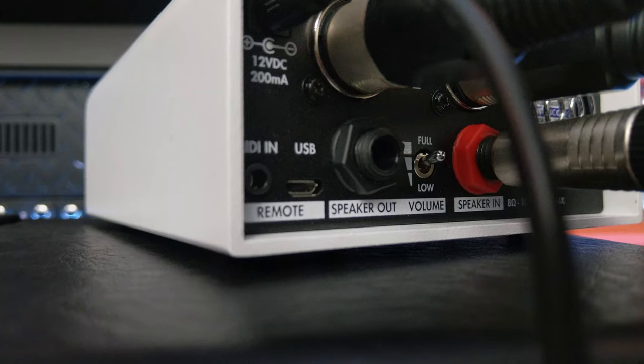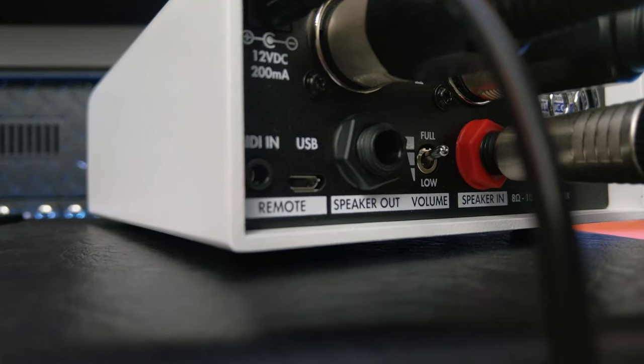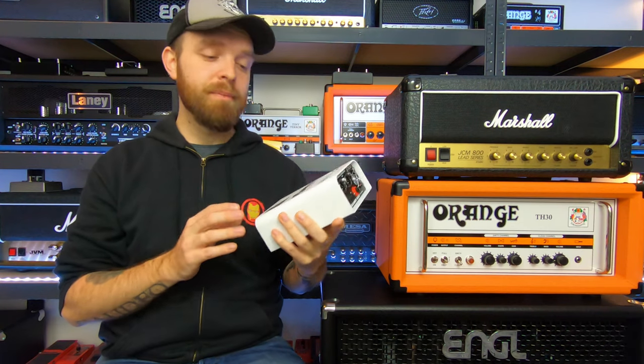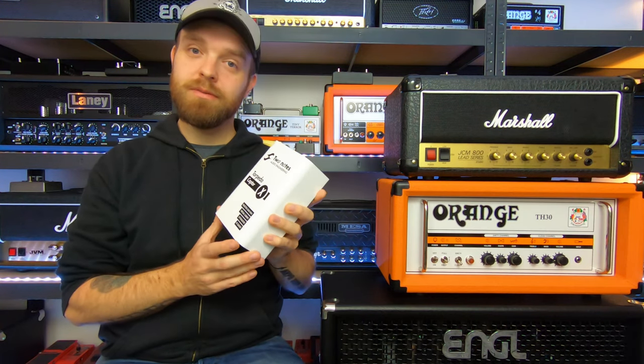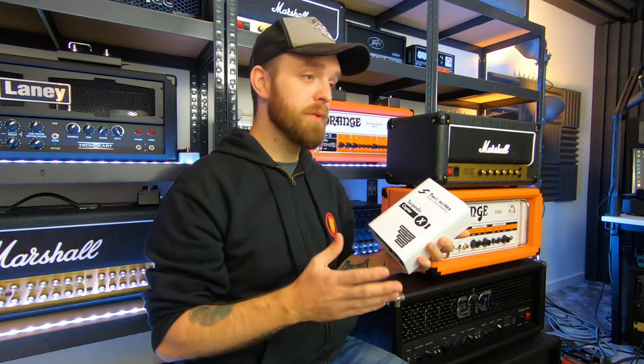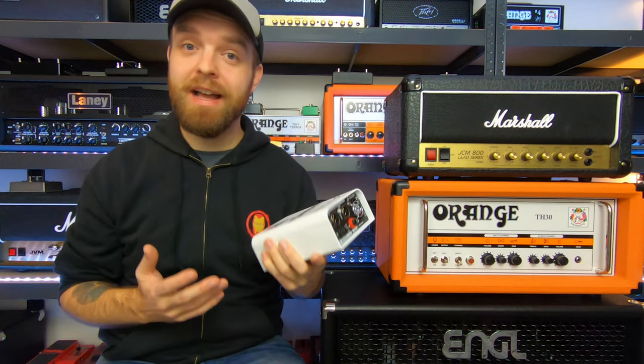Now, the Captor X can also function as a simple attenuator. You can place this in between your amplifier and your real cabinet, and this will help you to attenuate the signal. This means that you can basically crank up your amplifier, but with less volume. A pretty handy feature to also have indeed.